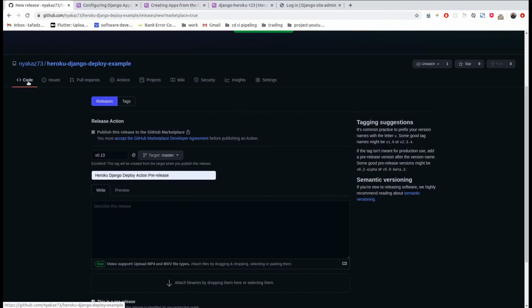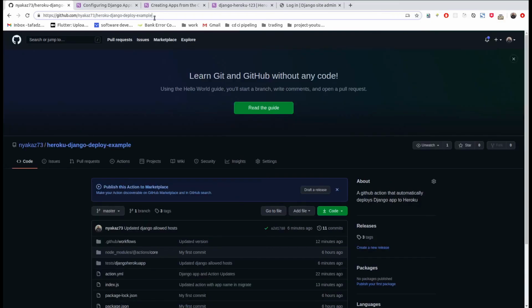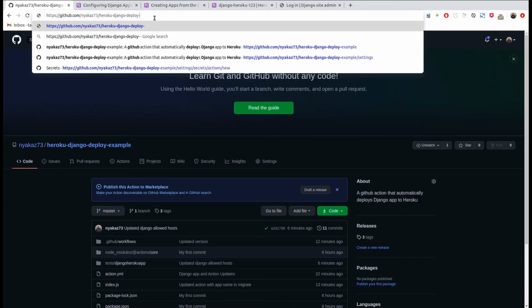All right, one thing that you need to make sure you do is to add a readme section. So maybe I can show you the other repository that I have published for production use, which is this one, and it's public.